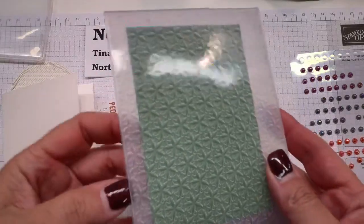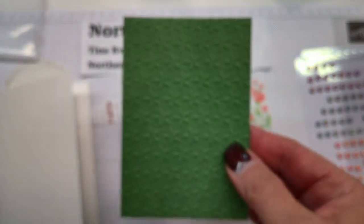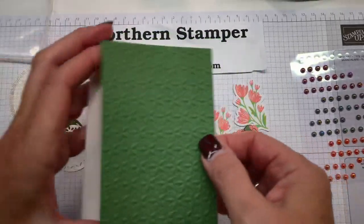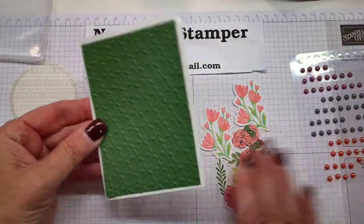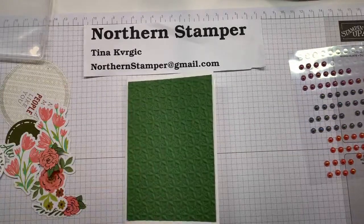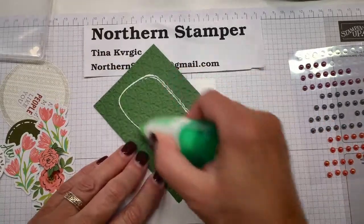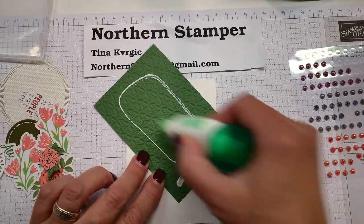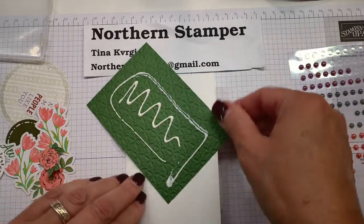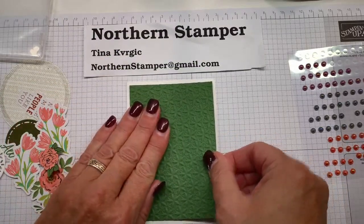There we go. We got that embossed. It looks fantastic. I love embossed paper. So I think it adds so much more to it. So I got that, and I'm going to just actually glue that down so I don't lose anything. I lose things. I put them down and I lose them. I don't know how. Let's get some glue on there, and you'll notice that I'm not gluing right up to the edge, because as soon as I press with the liquid glue, if it's right up at the edge, it's going to splurt all the way out, and I don't want that.